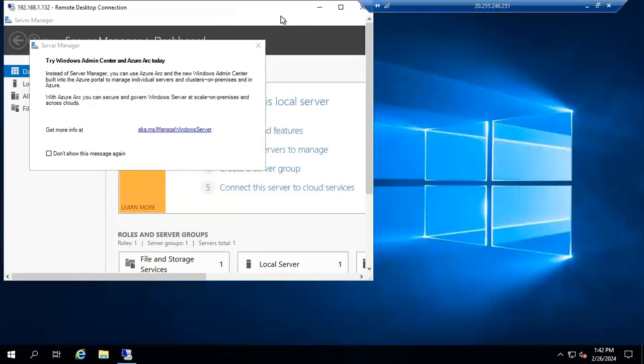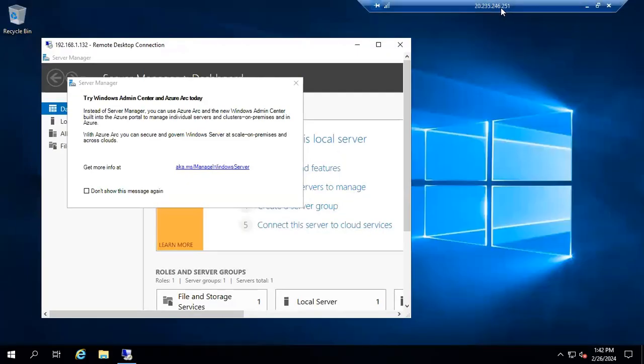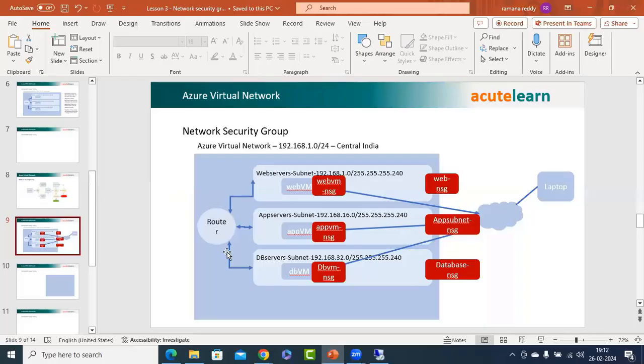Now, you see that inside the web server VM, I'm able to communicate, because there are no restrictions by default between the subnets within the same virtual network.